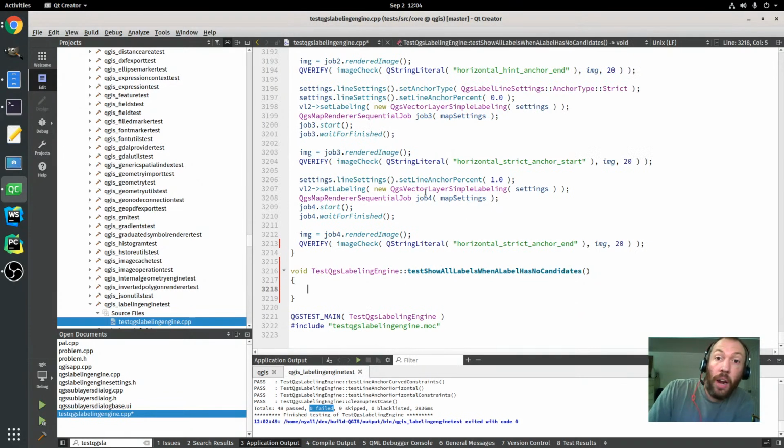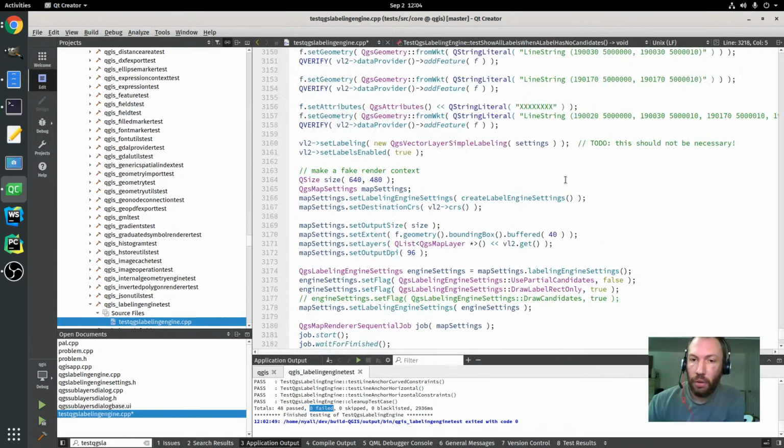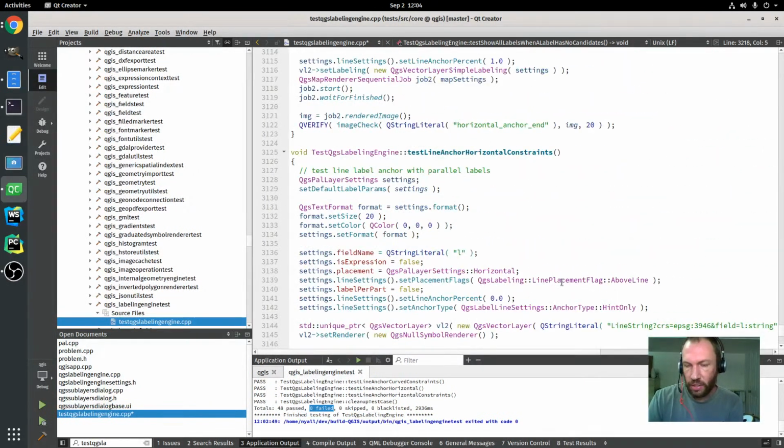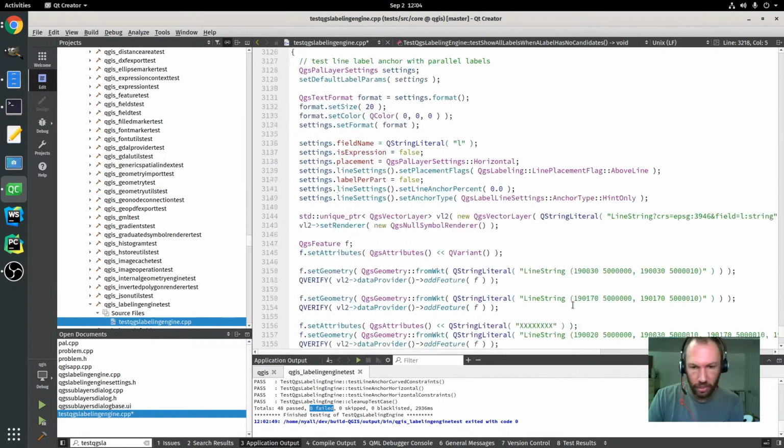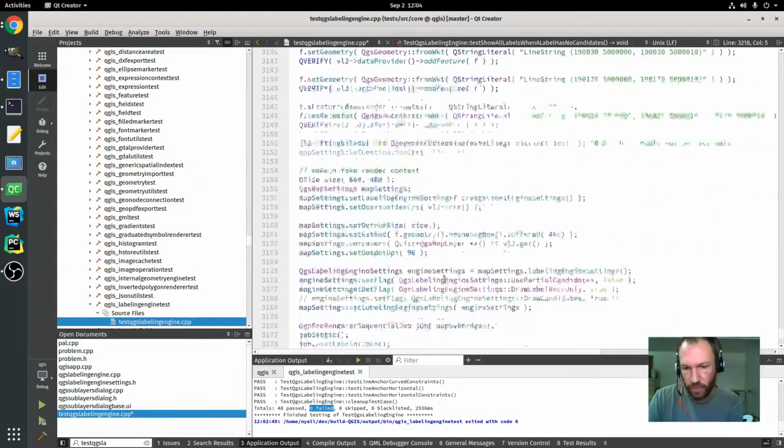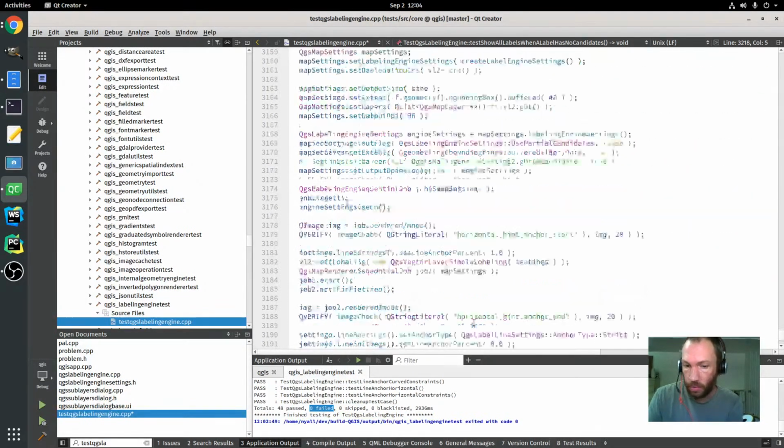Now, generally, if I'm writing a test, I'll keep my fingers crossed that someone else has already written a similar test in the past and I don't have to do everything from scratch. Because if I have to, it means I've got to know a lot about all the different QGIS classes to get to a stage where I can set it up to test what I'm interested in.